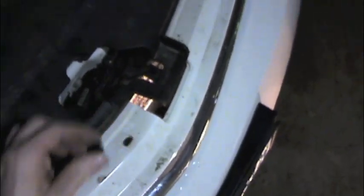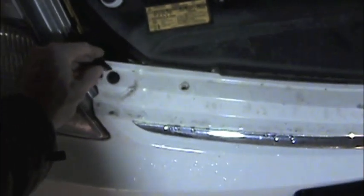Alright, so I just removed all of the stuff for this top plastic piece and this white strip here on the front of the black plastic piece you have to remove. You have these little clips right here. They go here, one here, and one right here. And the other ones are these little numbers here. Right here, one right here, and the other one. Well, there's still one there.